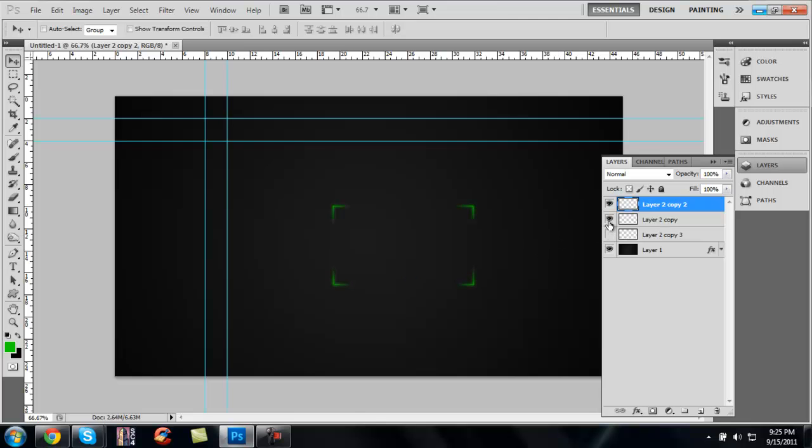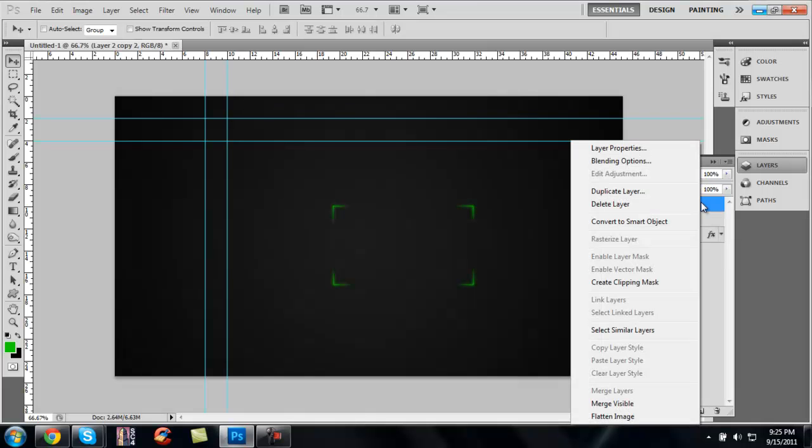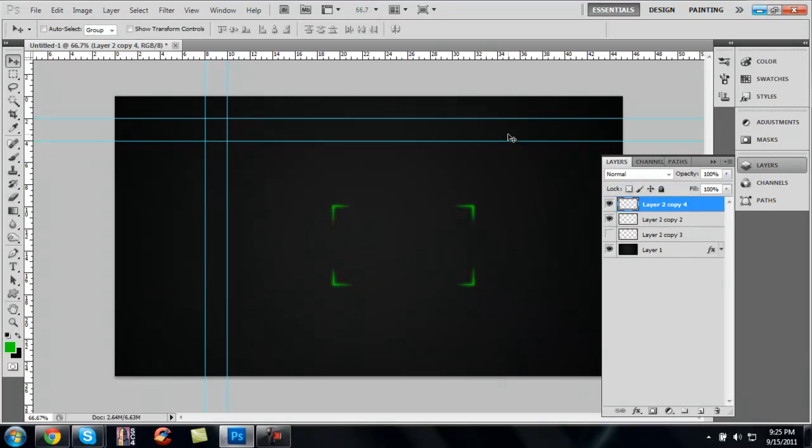And now, as you can see, you have your box and your lines, but in this example right here, they were brighter. And if you want to make them brighter, it's simple. Just take the 4 lines you just made, merge those layers, and then duplicate them. And once you duplicate them, they'll get stacked on top of each other and they'll look brighter.